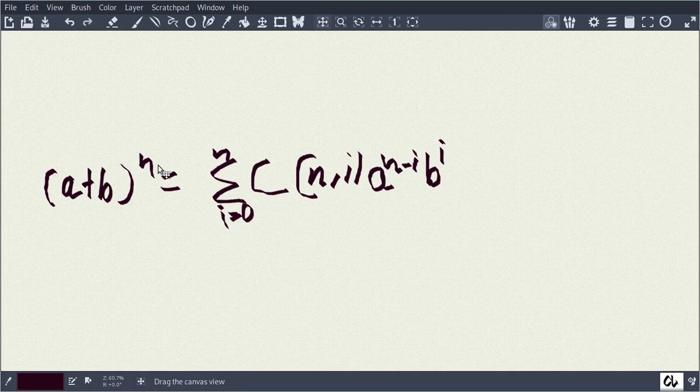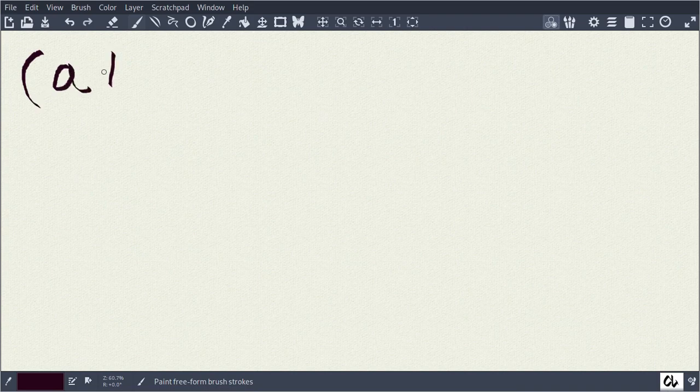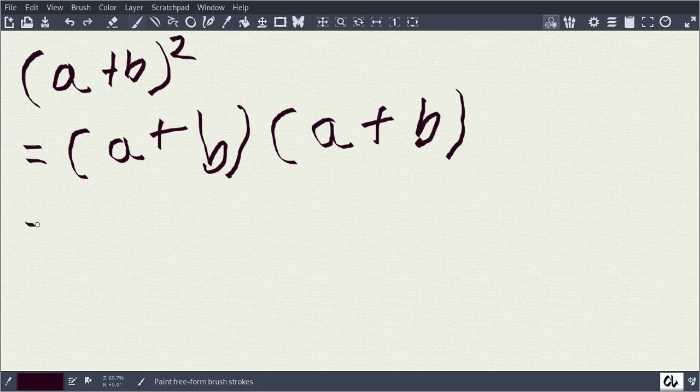It's already been 3 minutes and I've not even got into the video. So let's start. First we're going to take some examples, because examples are quite necessary for anything. And in this video I'm just trying to teach you guys how it would be possible. So let's try a plus b whole squared. We're going to do it the way we normally used to do it. A plus b whole squared is equal to a plus b times a plus b. This is what we learned in our algebra class.